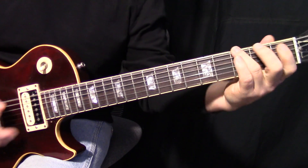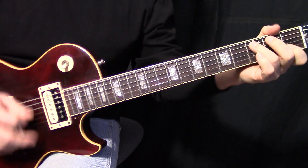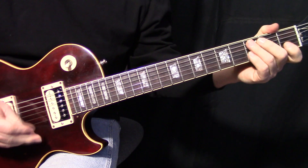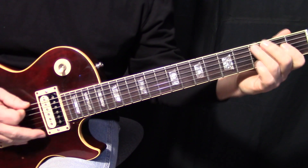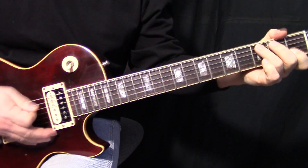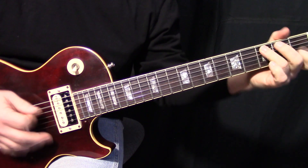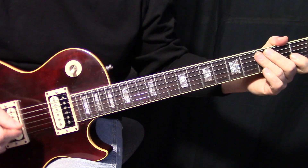So flat that B string. The strumming on that, from what I can tell, is an up stroke from the C, then a down stroke. We're not playing the high E or the low E when we hit the chord. In the preface to the chord, of course, we're playing the E string — just one time on that G note. He could be going opposite — down, up — I can't really tell. They both sort of sound very close.